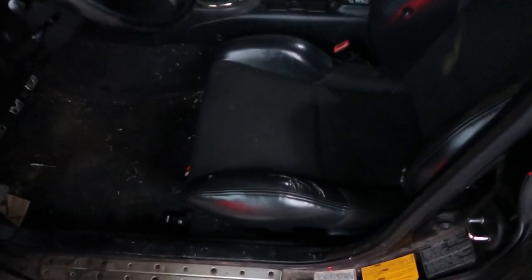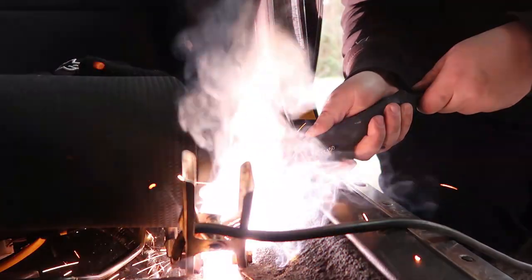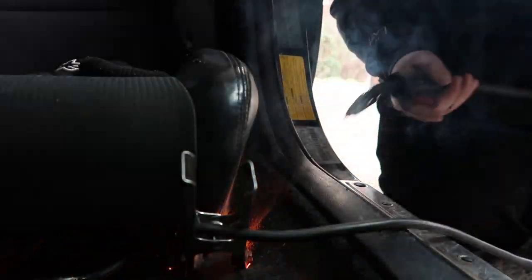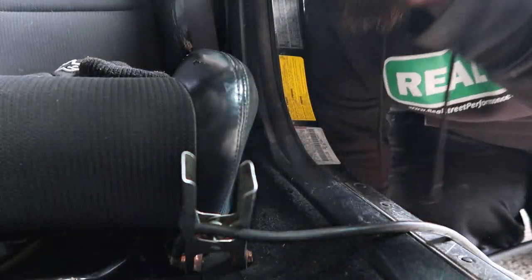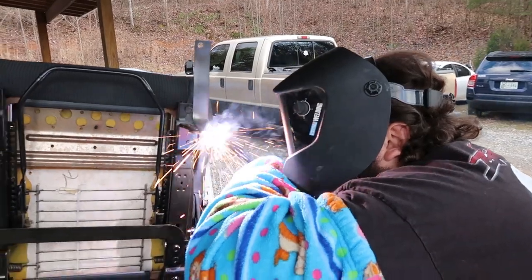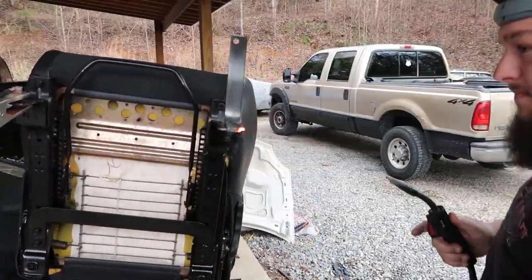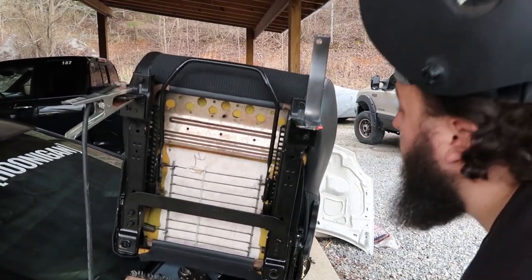We're definitely gonna have to make some sort of modified brackets to fit it, but that shouldn't really be a problem. I just bent up some flat stock to make a seat rail or a seat bracket for this thing. So I'm gonna try and tack this in place and go from there. Let's see if it's stuck. Got her hot.